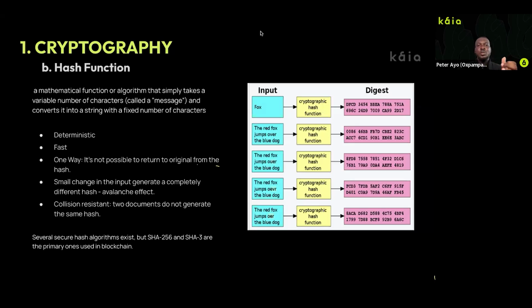Then we talked about hash functions because quite a number of things are hashed on the blockchain. Take, for instance, your block metadata, your block header in this case, and we get the block hash, right? I think I've mentioned already that there are several secure hash algorithms that exist. We have SHA-256, we have SHA-3, and also Keccak-256. And so these are the various hash algorithms that exist.